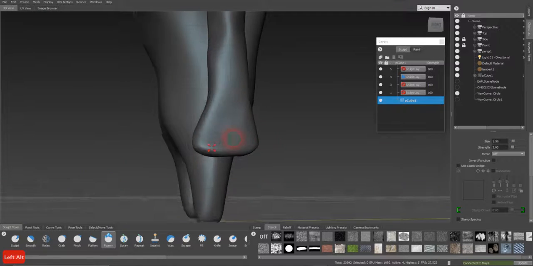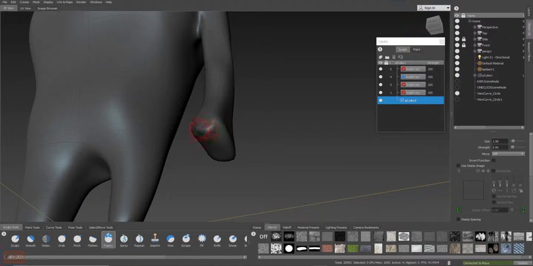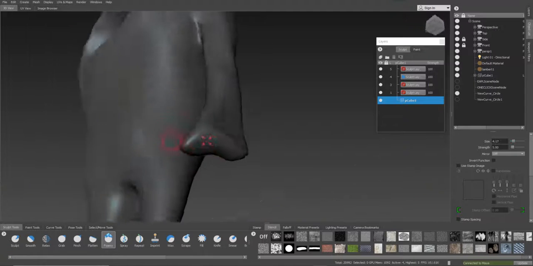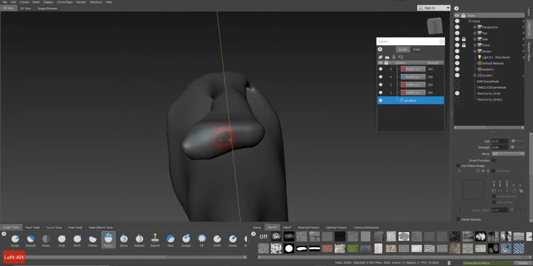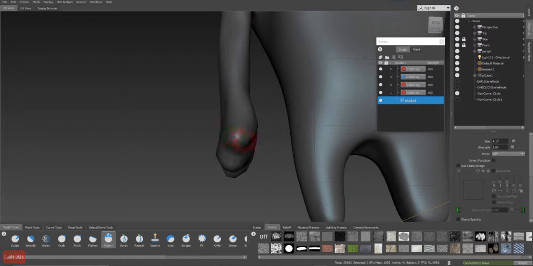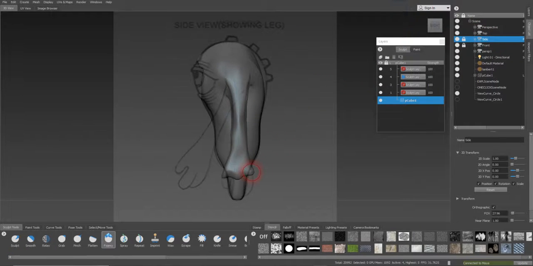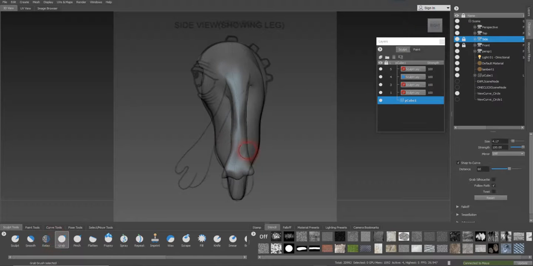And I try to foam it out here. Make it a little bit bigger. I know there's going to be another one somewhere here. And there's going to be another one somewhere here. Let me see on my side view to see if that looks reasonable. Not too bad. Let me grab a little bit of them just to put them back in place. But roughly, yeah, they're going in the right direction.